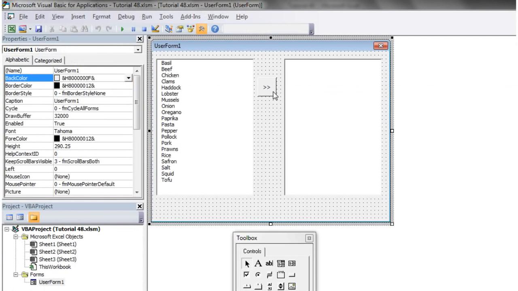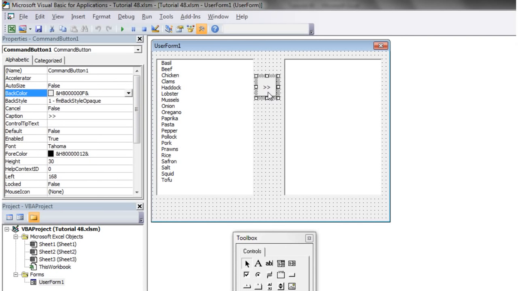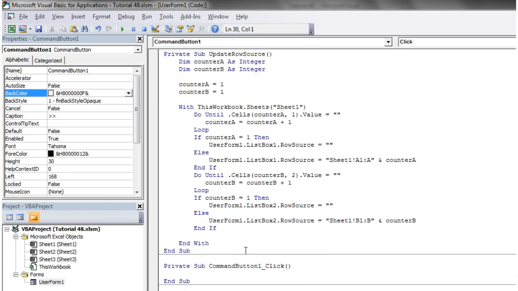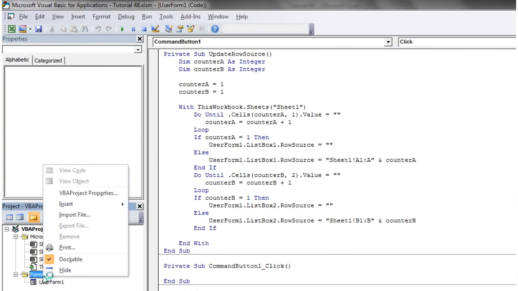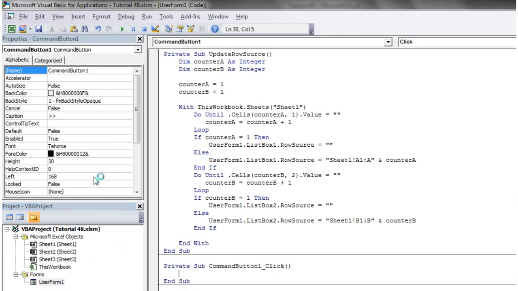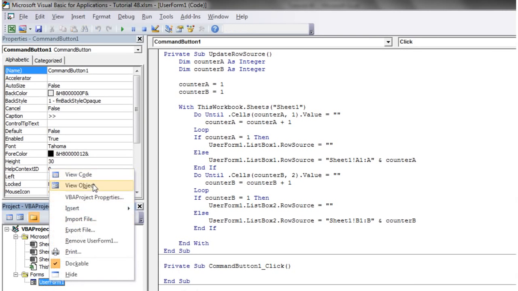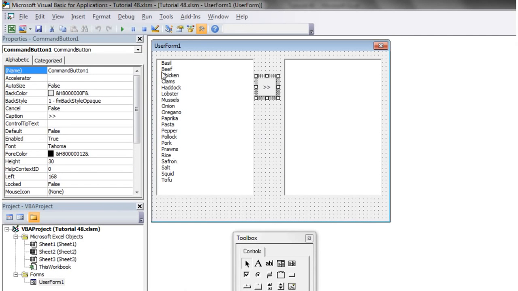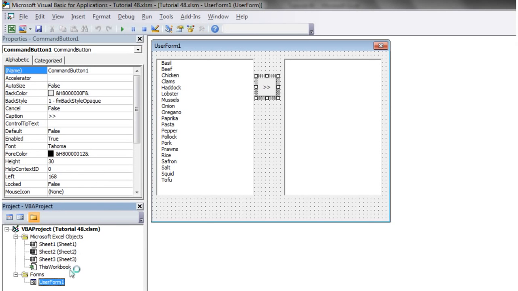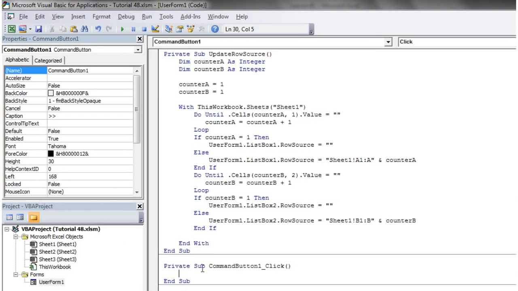The next thing we need to do is just make this button so that it moves the information across. So this is a little bit more complicated. First of all, I'm going to take the value of the user form and put it into a variable for me. So I'm going to test whether it's done anything at all. So view code.